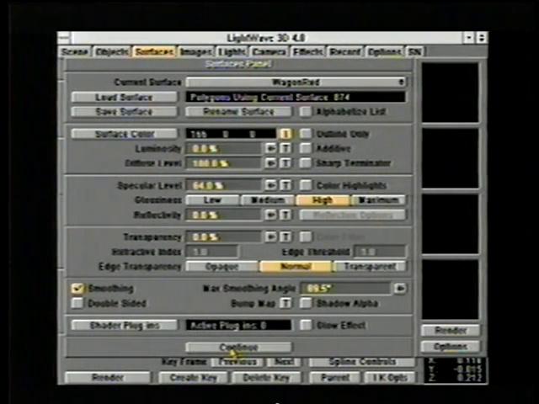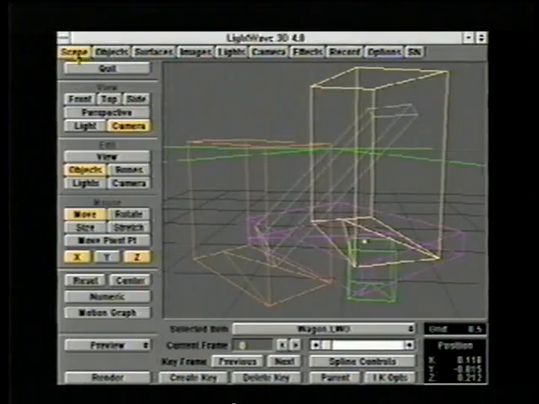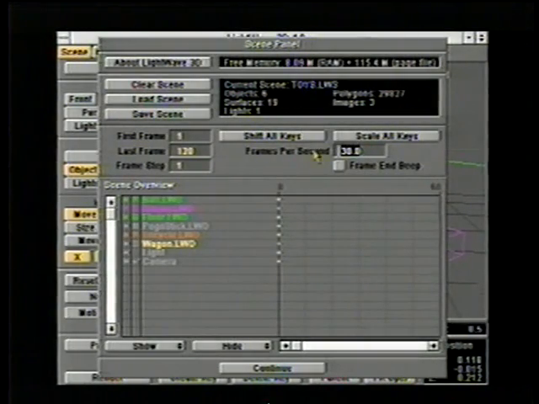scale all of our frames so we're down to 24 frames per second. That would mean basically that our textures would be moving too fast. They'd be moving at 15 meters per second, but at 30 frames per second. Okay, so if we go back to the scene panel and input a value of 24 for the frames per second, you're telling Lightwave's internal clock that a second is now 24 frames as opposed to 30. Therefore, your textures will work at the same rate that you are viewing them at 30 frames.